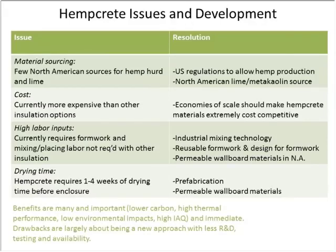And much the same as what happened in Europe, it certainly was not Hempcrete construction that drove the hemp market. The hemp market developed for both seed and fiber, and then the producers had all this herd left over, and it opened up the market because now there was this waste material that everybody could get their hands on for a good price. And I would imagine that the same thing sooner or later is going to happen here. But until it does, those economies of scale just aren't there.